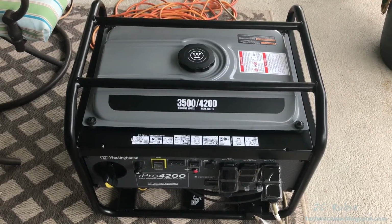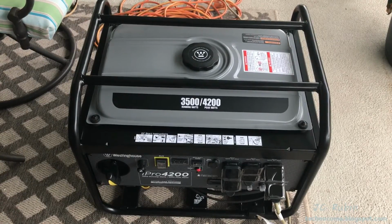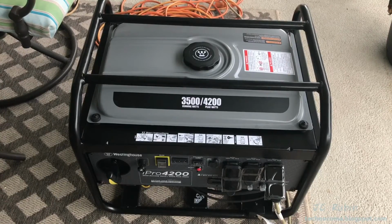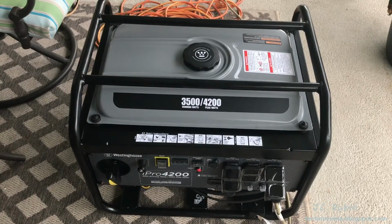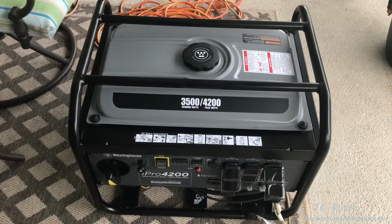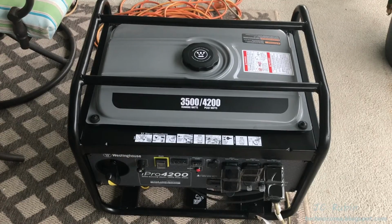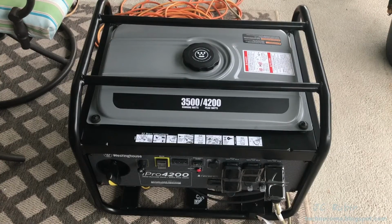So what does this all mean in the end? Do you buy it or do you not buy it? I guess it depends on what you're looking for in a generator. If you're looking for a generator to put behind your RV when you go camping or something, this is probably not the generator for you. You're looking for one of those boutique generators like a Predator that's heavily insulated. It's got the built-in electric start, and it rolls on wheels, and that's the kind of thing that you're looking for. It won't annoy any of your neighbors who are 20 feet away from you outside. This is quiet, but it is not insulated inverter generator quiet.